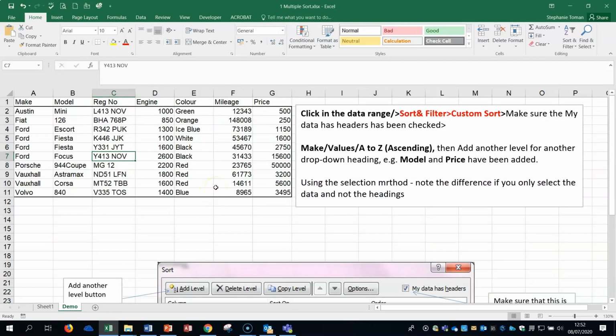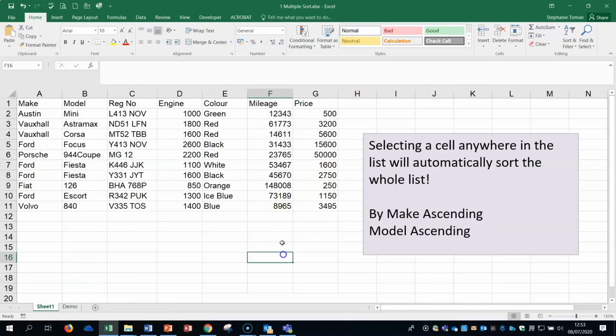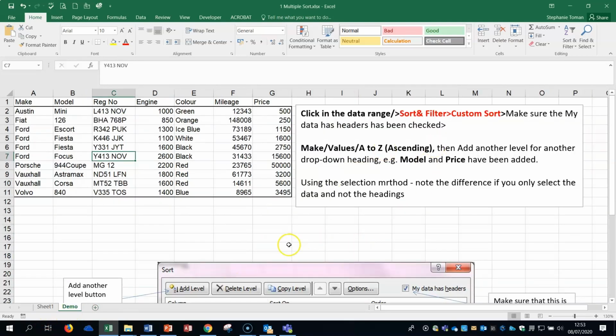So normally we would look at something, we would know that it's been sorted according to what we've asked. This will sort first by your first item, then your second, and then your third. So your first sort will be priority. And this doesn't look too bad, but some data can look quite different. So that's the sorting by make.